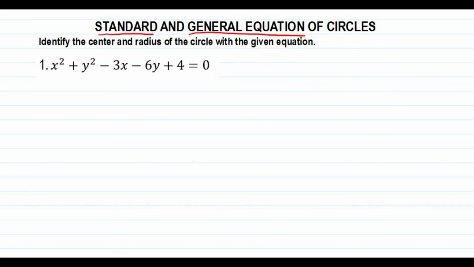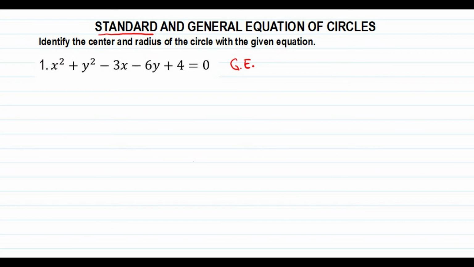Yan. So, ngayon, hindi natin mahanap yung center and radius using this equation, kasi wala tayong nakikita dyang h and k, wala tayong nakikitang radius. So, gagawin natin, transform muna natin siya into standard form kasi this is general form. Para mas madali siguro GE, general equation. I-transform natin siya to SE or standard equation.